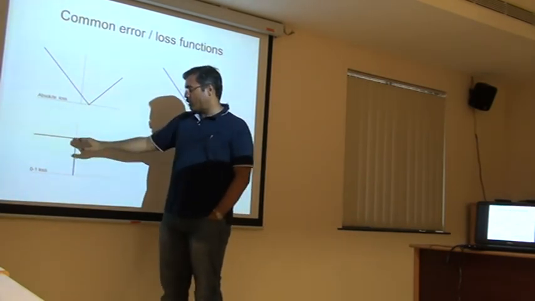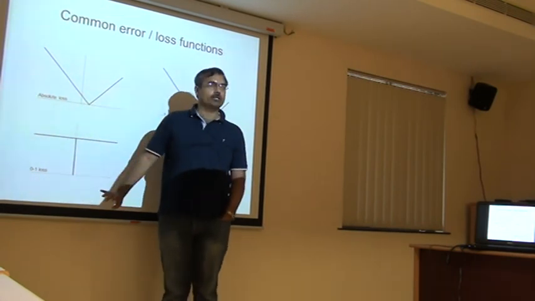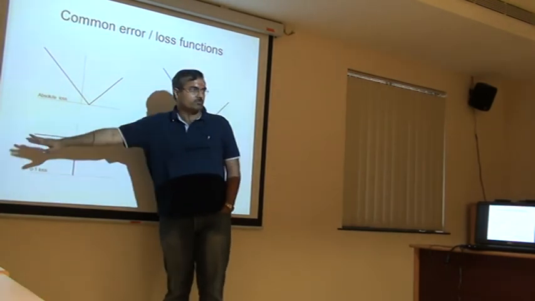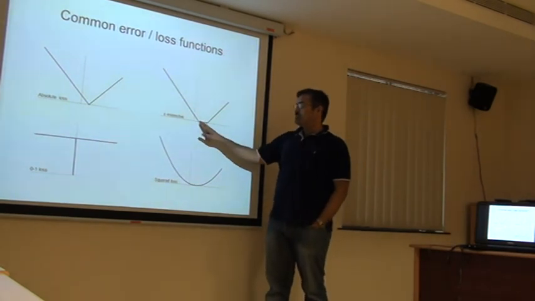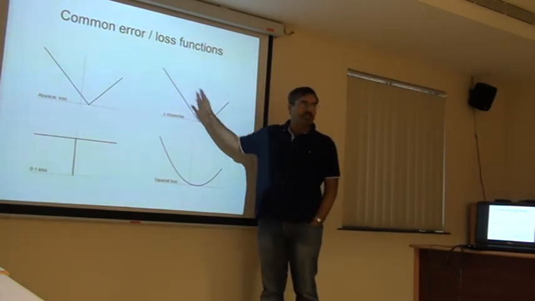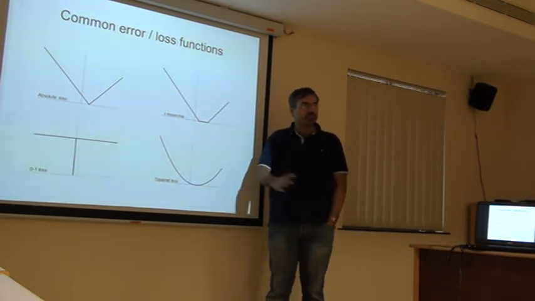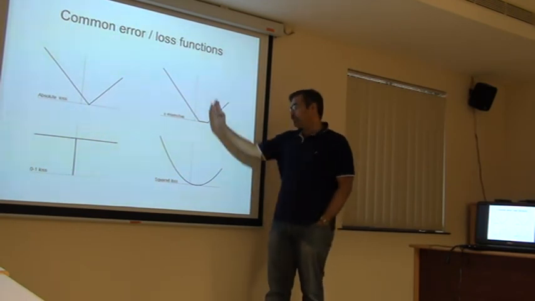There could be a 0-1 loss. You're writing an objective type exam. You either get it right or you get it wrong. So when you get it right, your loss is 0. When you get it wrong, your loss is 1. Finish. Or you're driving on the road. If your speed is between this range, you're fine. Beyond that, you could skid, and depending on the degree to which you skid, you could get a bigger or smaller accident, possibly. Or it could be a well-shaped function.